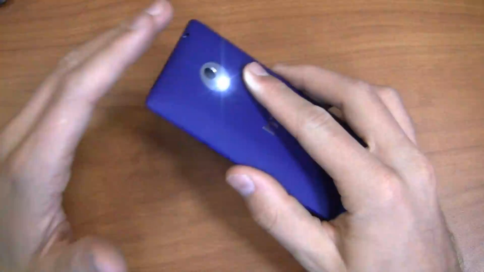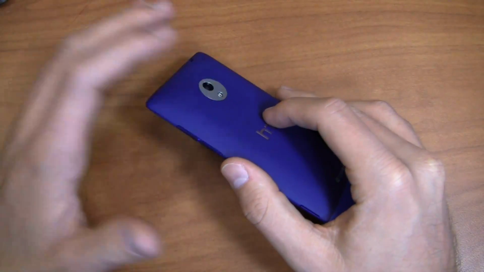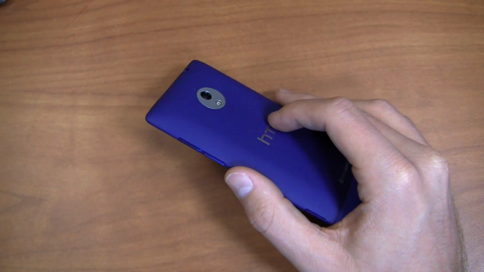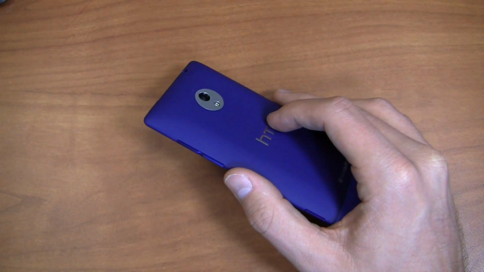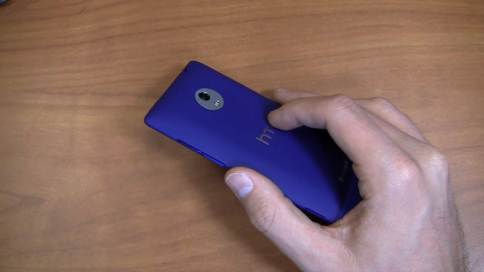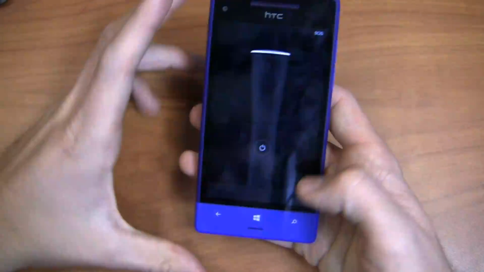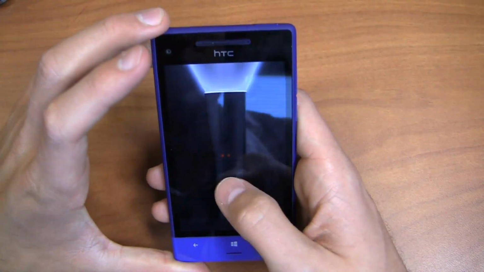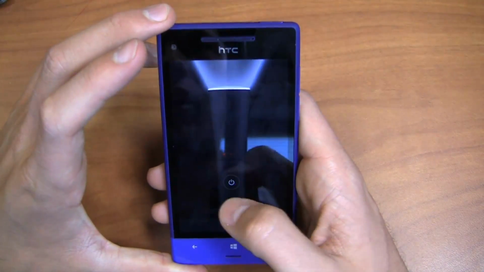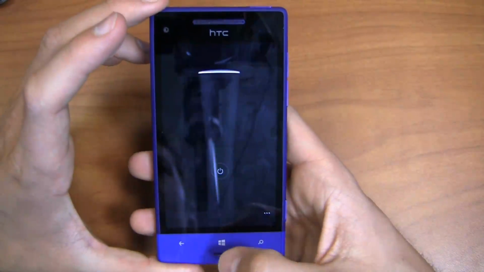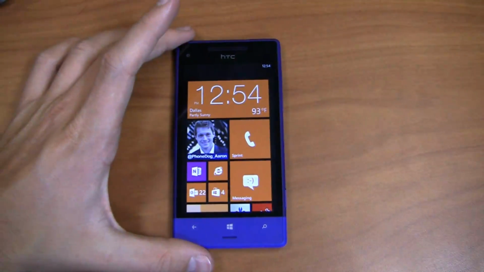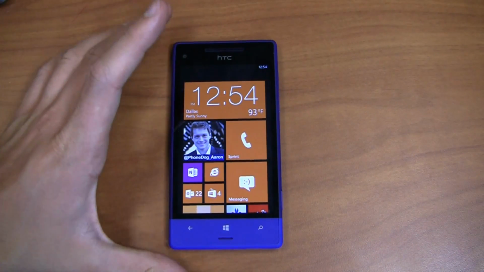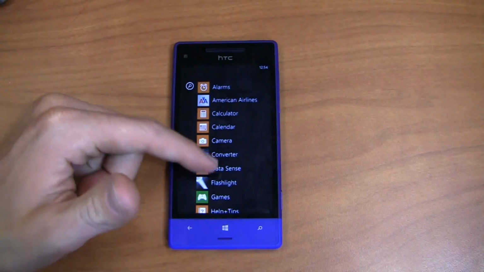SOS mode and the flashlight, really useful here, and I'm not going to point it directly at the camera so you're not blinded, but I want you to see that this is doing SOS. If you are ever in a situation where you need SOS, you've got this on your HTC 8XT, along with the ability, we'll turn that off and go back to manual, and I can click my light off, on, up to 3 levels, and use that for those times when you're like me and you can't see the keyhole in the garage and you forgot to turn the light on. Nice little application right there.